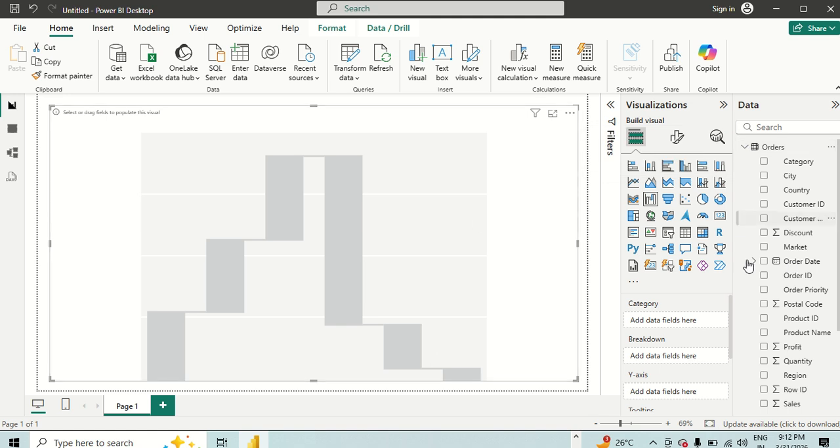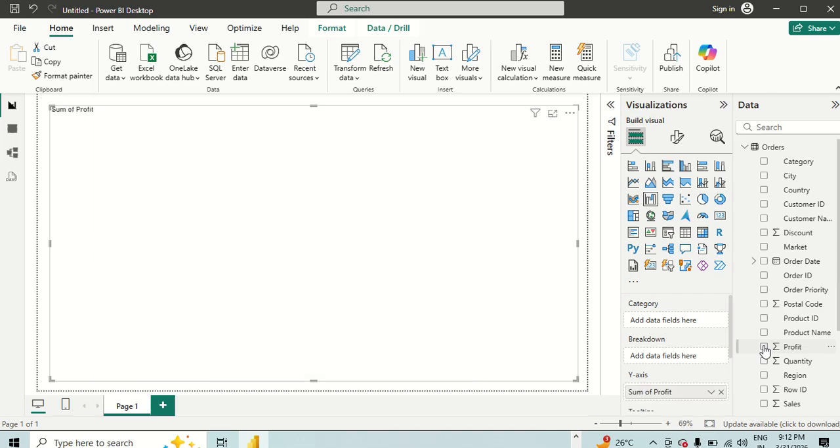So we can click on the waterfall chart and then choose some data, anything if you want, maybe profit, and then order it, choose order year or month, whatever you like, and then category.